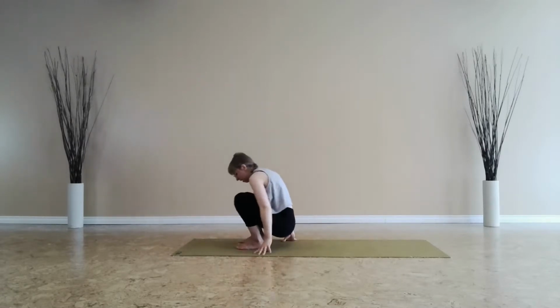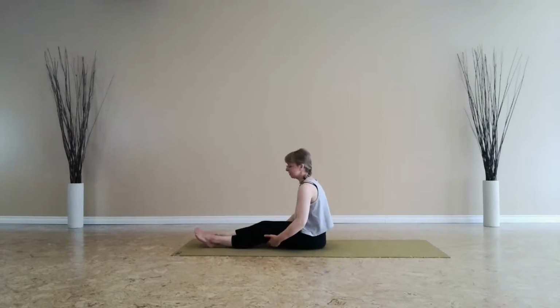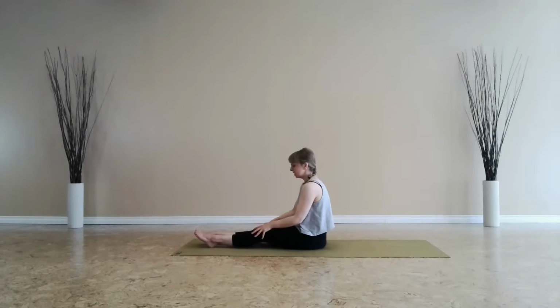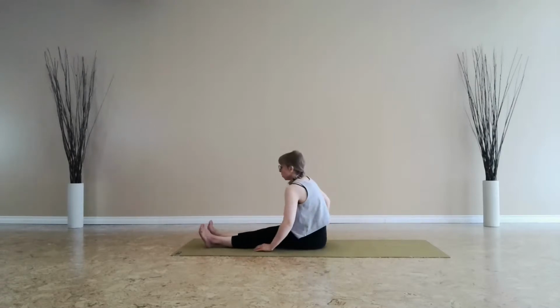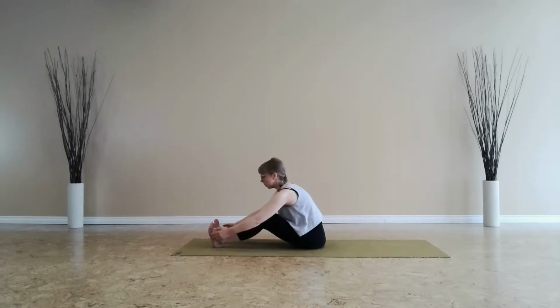Down. Up. And then down. Hands come down to the ground. Butt comes down to the ground. And sit down however you can, and then just bounce out into the backs of the knees, keeping them nice and safe. Take a second here, walk those sit bones back, bend the knees as much as you need to, and then come into the forward fold that feels the best for you.